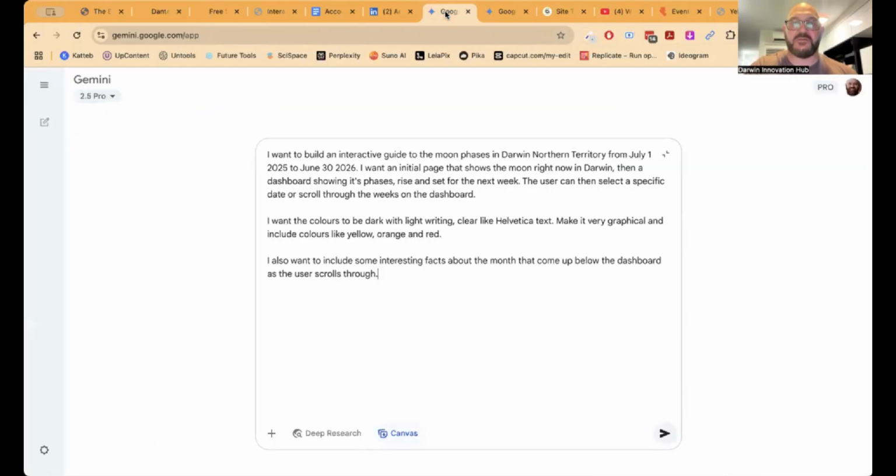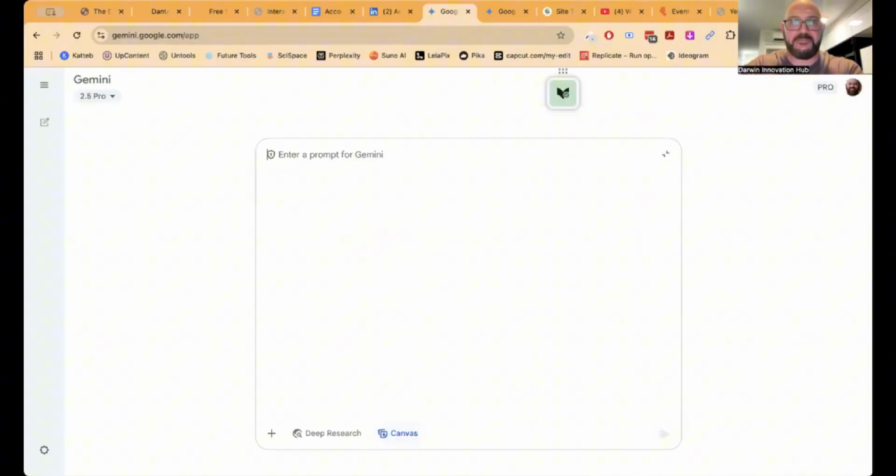I'm going to go to Google Gemini now, and I'm going to say, turn the following into an interactive guide that helps someone to apply the learnings in this subject area.